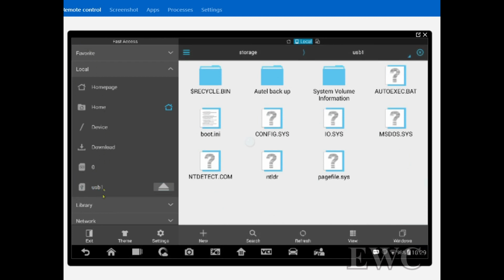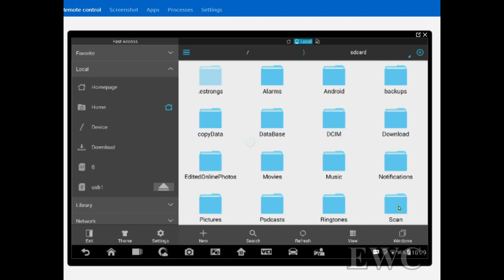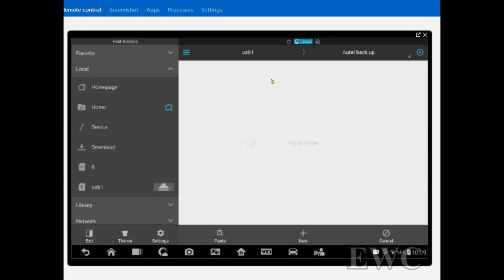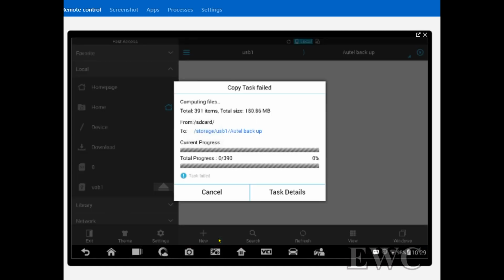Let's go back. Copy. I create folder Autel backup, and now you should be able to paste it here, and let's see what happens. You see, this is all I get here. It will count up to the end, but nothing will happen. As you can see, there's 0 here, total progress.